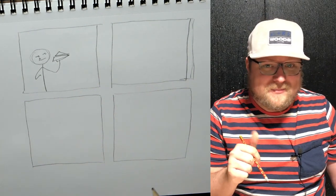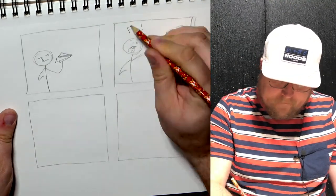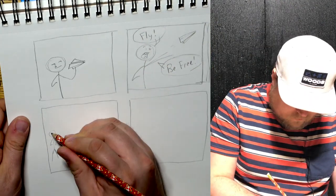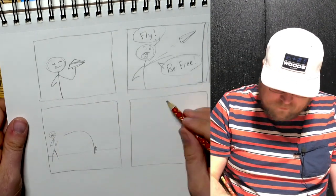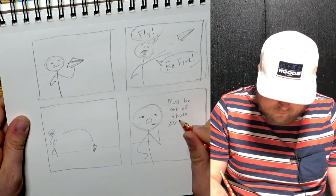then that's easy mode. One of the biggest advantages to laying out your comic stickman style first is that even if you don't get around to finishing the art, you should be able to still communicate clearly the story that you had in mind, and people will understand what you're getting at.